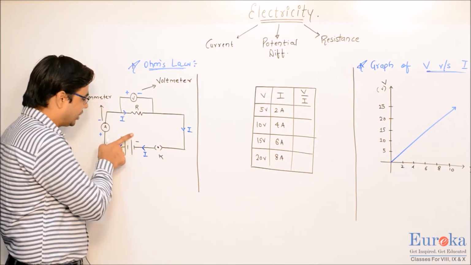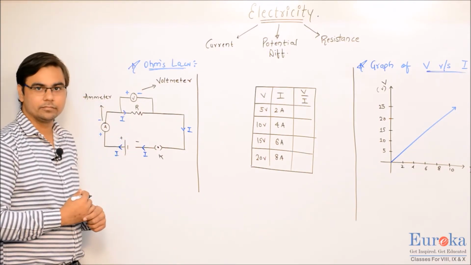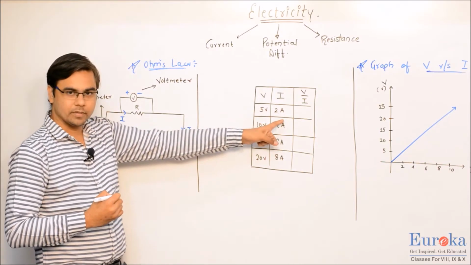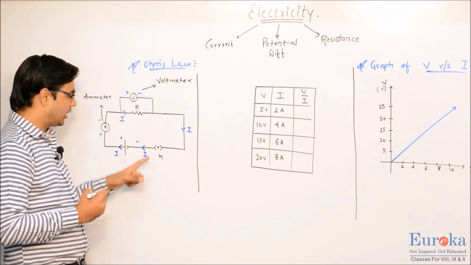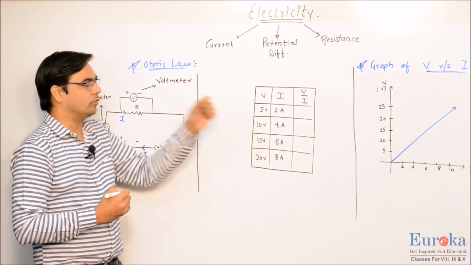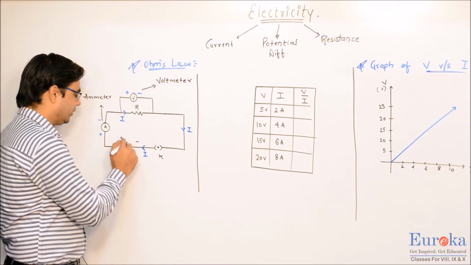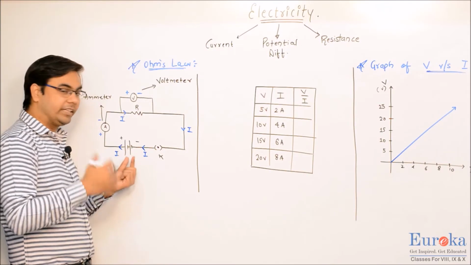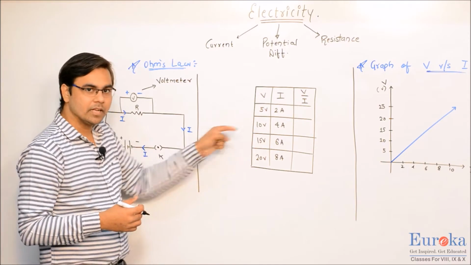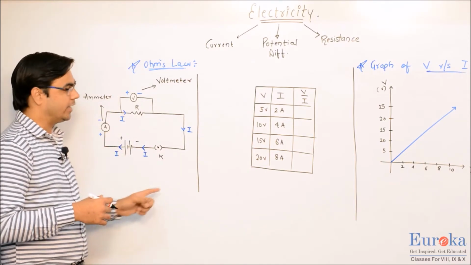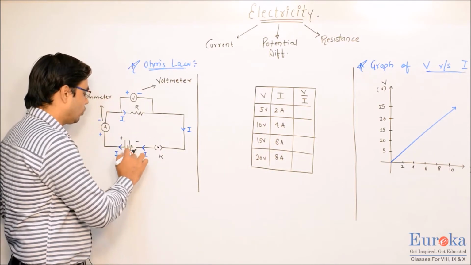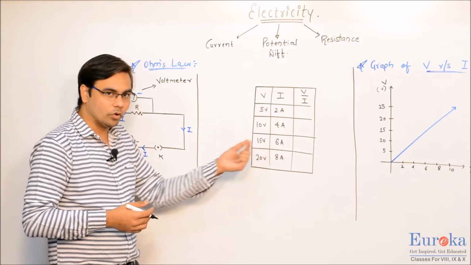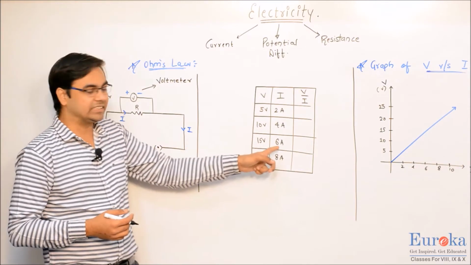Now let's say that initially the battery consisted of only one cell. So when there was only one cell, let's say the reading of the ammeter was 2 ampere and the reading of the voltmeter was the potential difference of this cell, that is 5 volt. Now if I connect one more battery out here, obviously if the strength of this cell is the same, the voltage will now double up, it will become 10 volt, and at the same time if I check the reading of the ammeter, it is found to be 4 ampere. If I go on to increase one more cell having the same strength, the battery voltage will again increase to 15 volt, whereas the ammeter reading will now change to 6 ampere, and so on.